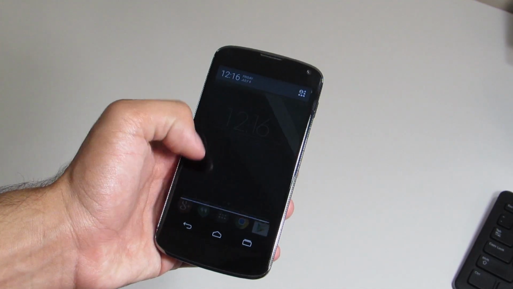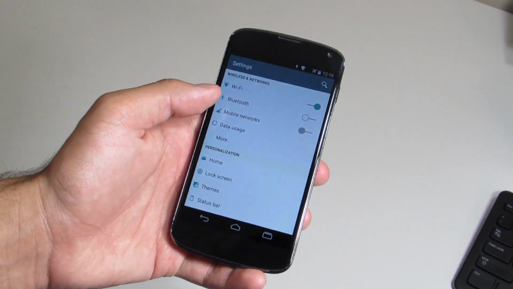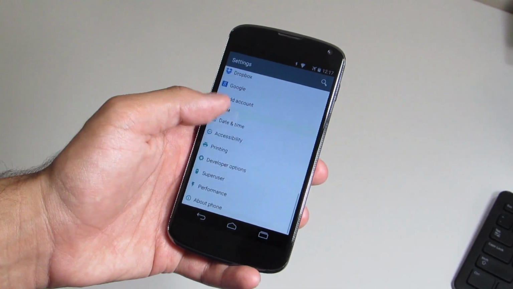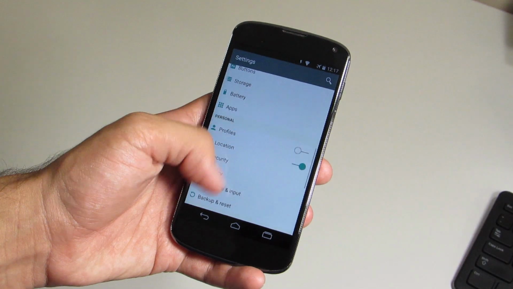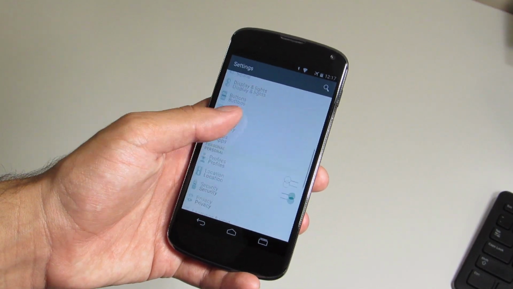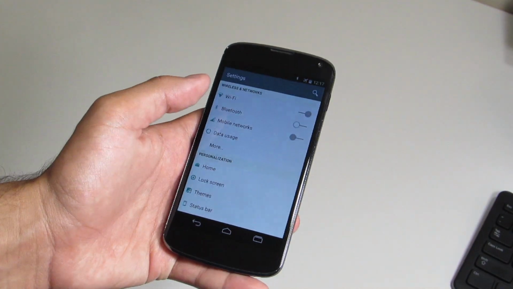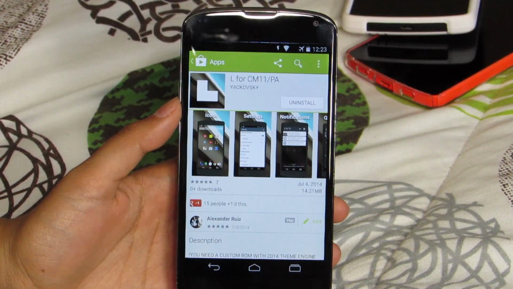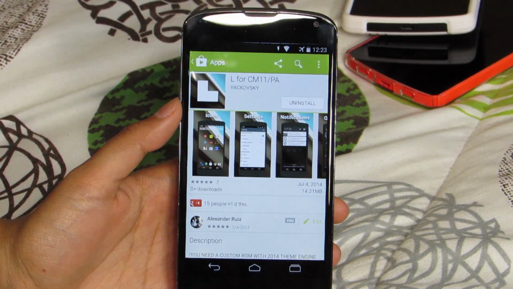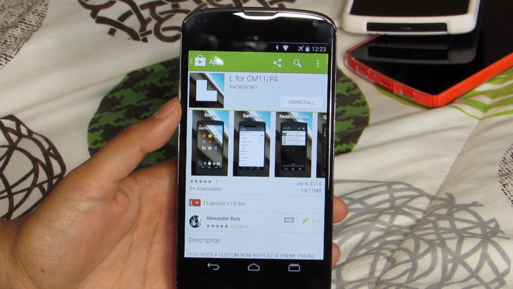I really like the settings. I like the green accents. I like the fact that I can get the Nexus 4, any phone pretty much that's running CyanogenMod 11 or Paranoid Android, to get that Android L look on it. But I don't have to flash the developer preview that's got bugs and things like that to make it not stable for daily use. So that's pretty much it. A really nice theme that allows you to get the Android L look without having to flash the developer preview. That was L for CyanogenMod 11 and Paranoid Android.